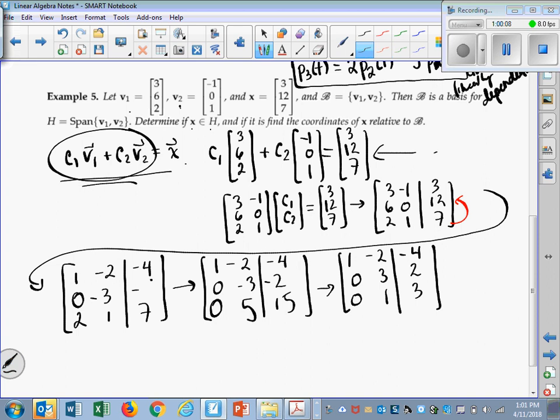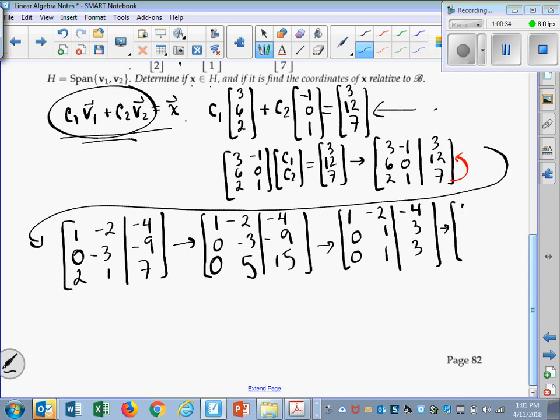It looked like I had it inconsistent before, but by dividing the second row by a negative 3, we're going to have 1, 3, which those 2 rows eliminate, and then we can eliminate that negative 2 above as well. So let's do that. Okay, so that negative 2, that's going to be adding 6 to that 4. It gives me a 2, 3, and 0. Okay, we've done it. So this column is the C1 column, and this is the C2 column. So what that tells me is C1 is 2, and C2 is 3.